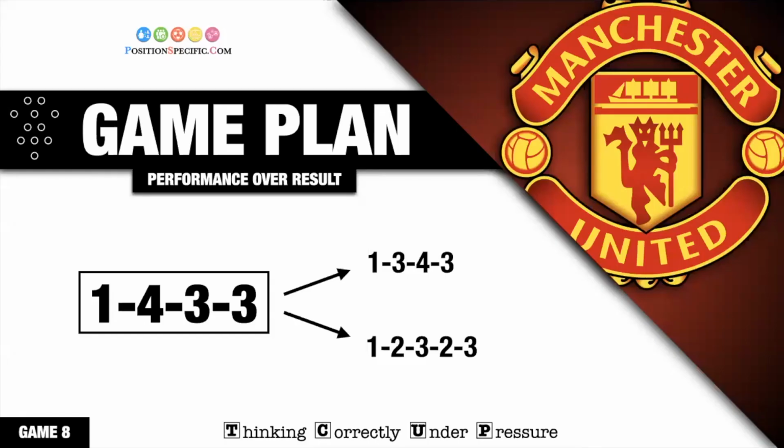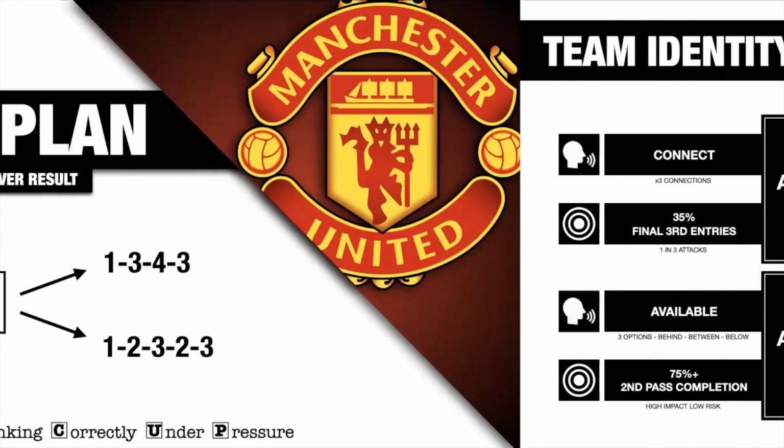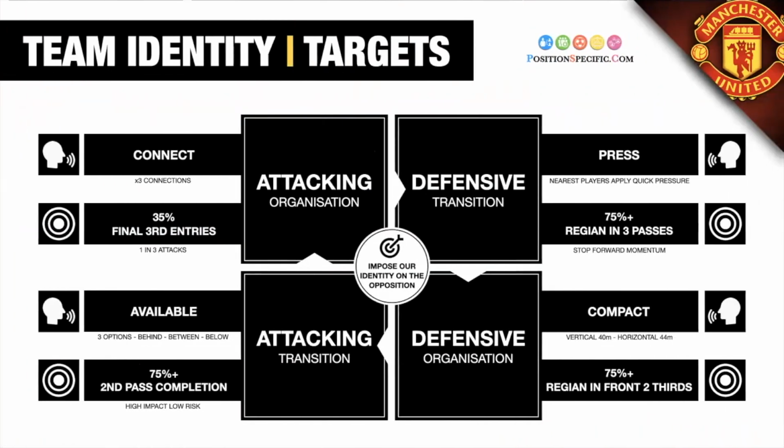So looking at the game plan for Man United, we're going to set out in our traditional 4-3-3 system, as we're sure that Man U will play in their 4-2-3-1 shape. So looking at the team identity and targets, we haven't moved these. They're staying the same for a couple of weeks now. We're working off 75% plus targets in 3 areas, and then 35% final third entries in the attacking organisation.